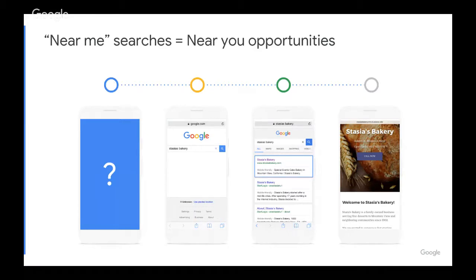As we look across the screen here, you identify the need, you do a search, your business shows up in Google search results, and then you guide people through that Google search result to a fantastic website. And I have fantastic news about websites. If you don't have a website already set up, Google My Business can also help you create a website.